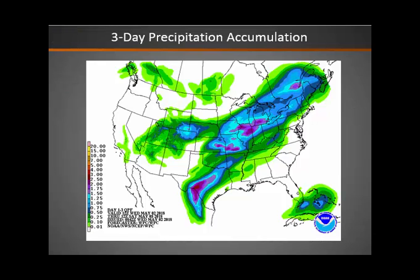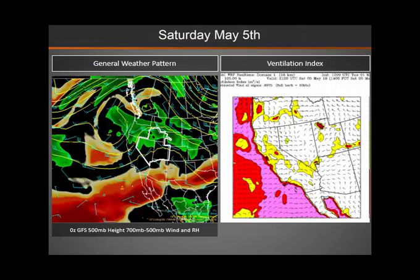Looking at the overall forecast amount of precipitation, which is really the precipitation occurring today and into tonight, mainly over Utah, the Arizona Strip, and southern Nevada, seeing fairly good amounts of precipitation, some areas above a half or 3/4 of an inch of new precipitation. As we move into this weekend, we still have a ridge mainly dominating much of Nevada and Utah and the Arizona Strip, keeping those temperatures 5 to 10 degrees or even more above normal.